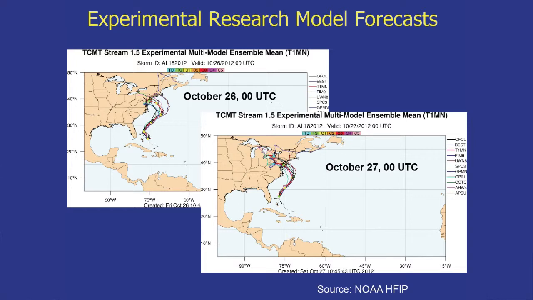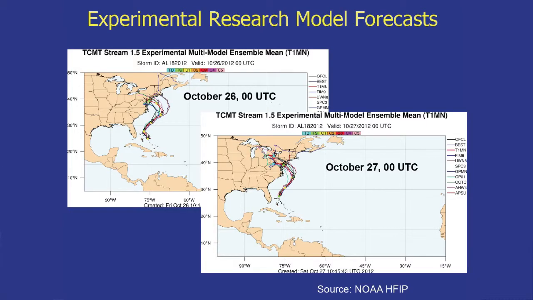And I also wanted to show you some experimental new hurricane models that are being developed. These are research models. On the left is the forecast made by several of those models on October 26th. And on the right is the forecast made on October 27th, just 2 days before landfall. And you can see that all these new computer models converged very nicely on the locations of the potential landfall. And that, of course, gives great confidence to hurricane forecasters when they see the convergence of different computer models in their predictions.